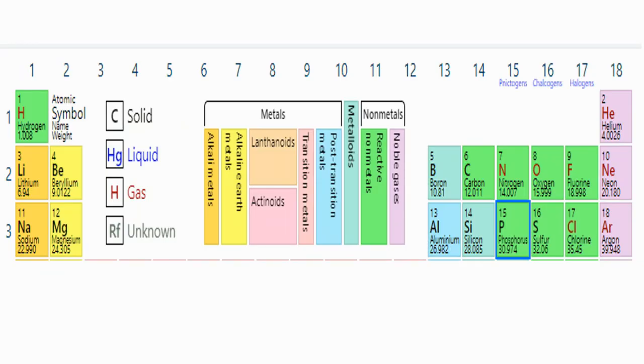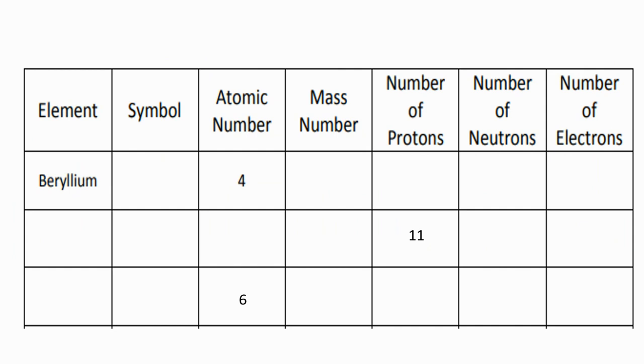Here's a picture of a periodic table that we're going to use for our next exercise. So let's fill in this chart. Let's take the element of beryllium. If we go back, we can start to figure out where our elements are placed based on the atomic number.